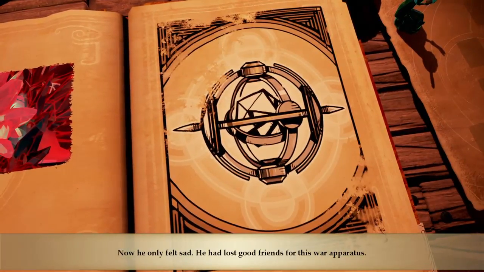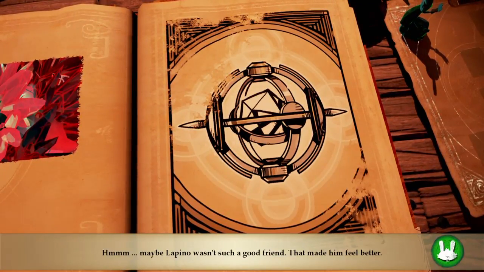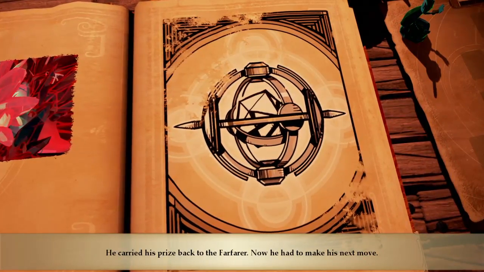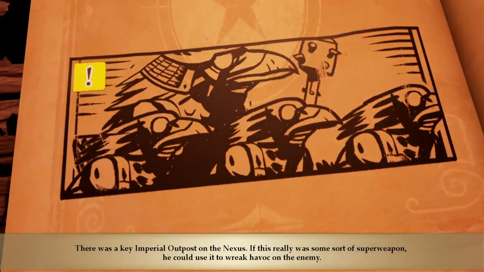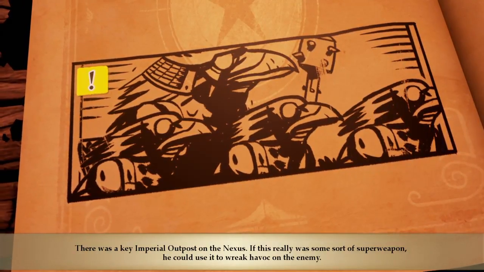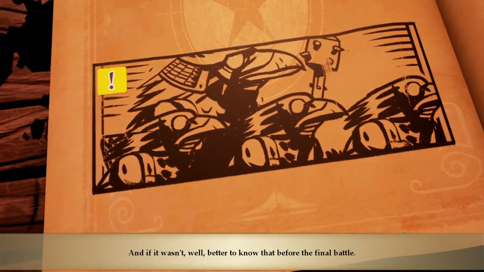He had lost good friends for this war apparatus. Maybe Lapino wasn't such a good friend. Yeah, that made him feel better. He carried his prize back to the Farfarer. Now, he had to make his next move. There was a key Imperial outpost on the Nexus. If this really was some sort of super weapon, he could use it to wreak havoc on the enemy. And if it wasn't, well, better to know that before the final battle.